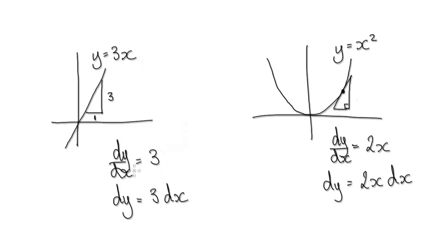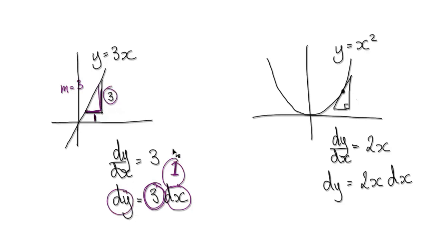So I do have the right to times both sides by dx. So what that means is, you know the gradient is 3. So if you get this length here, let's just imagine it to be 1. Then dx, let's just imagine dx is 1, the width is 1, and then you times it by this magical gradient, then it will give you the change in the y. It will give you the height.